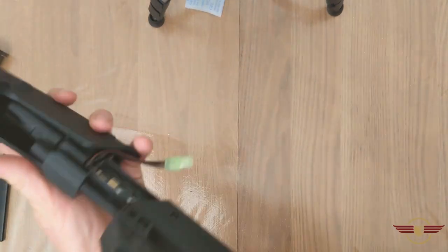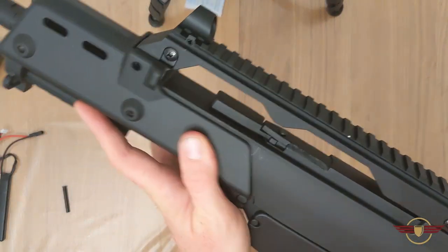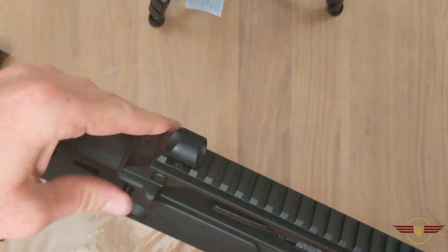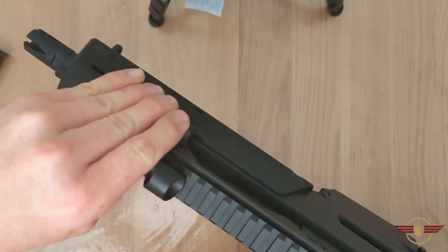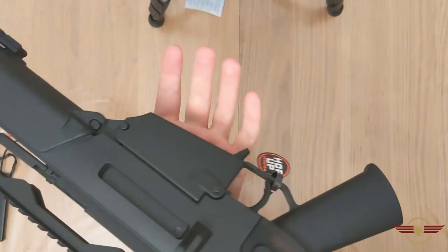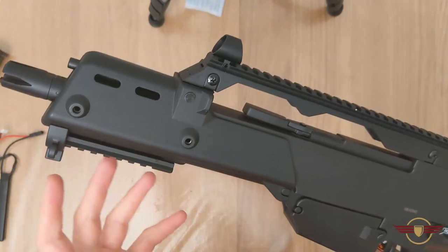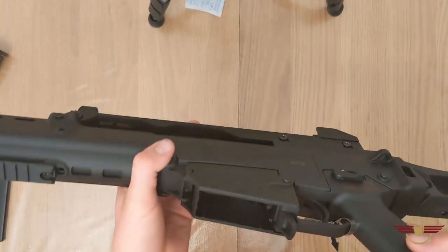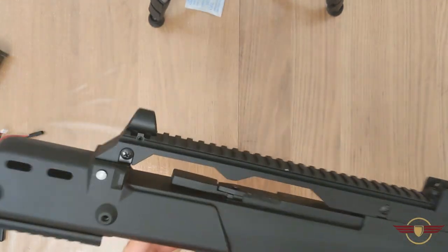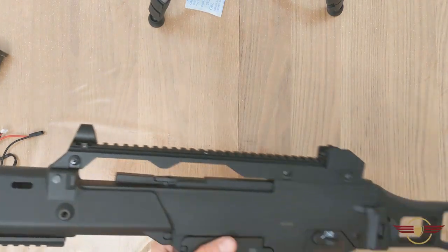A G36 for me — I do like them, I've got a little bit of a soft spot for them. I particularly like them since playing the original Call of Duty 4 and Gaz using one. I've done a couple of Gaz loadouts in my time, and that's where my passion for them has come from. There's not much else you can say about it — it is just what it is. There's not an awful lot you can do about the looks of it. It's just a nice, solid, good quality AEG. That said, I'm going to go and chrono this now, see where we're sitting at, and I'll come back and update you in a second.